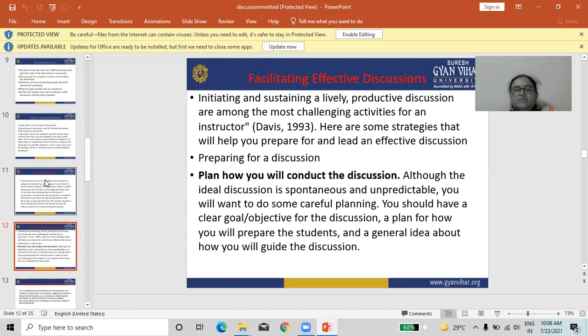You should have a clear goal or objective for the discussion, a plan for how you will prepare the students, and a general idea about how you will guide the discussion. So, the first step is to plan how we will conduct the discussion.